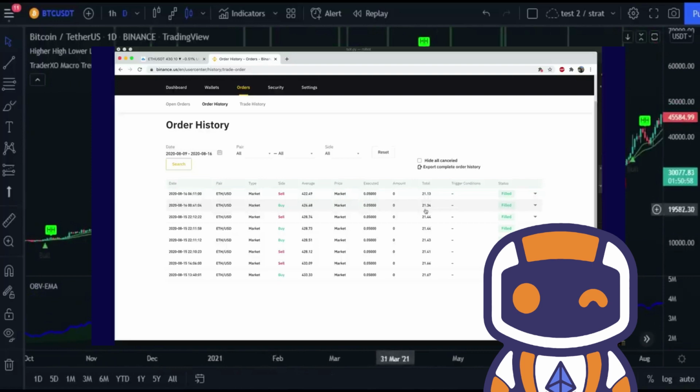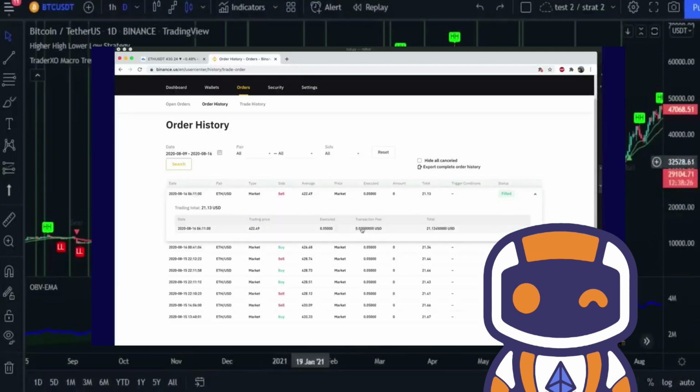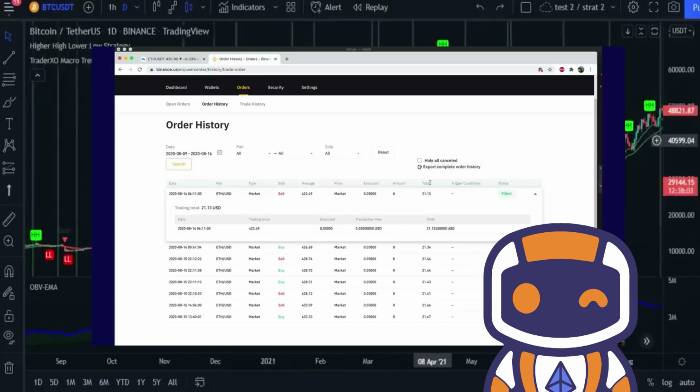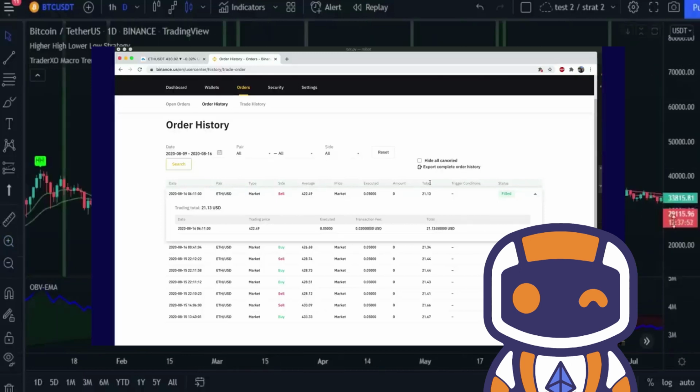And so we bought 0.05 Ethereum that cost us $21.34, and then we sold it for $21.13. So that lost 21 cents right there. And we also had a transaction fee, 0.02, right? 2 cents on each side, so 21 cents plus 4 cents. So all that effort and waiting overnight, and we lost 25 cents, right? But that's not really unexpected, right? We already backtested these types of strategies, this short-term RSI, on its own in previous videos, and showed this is not really a good strategy to use.